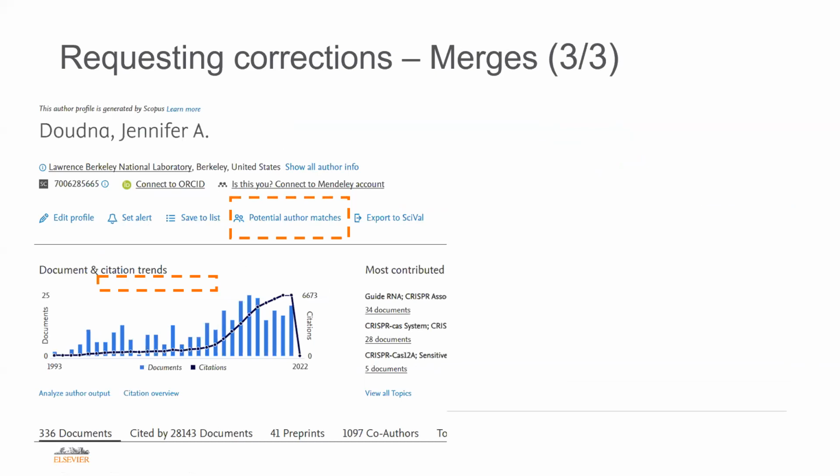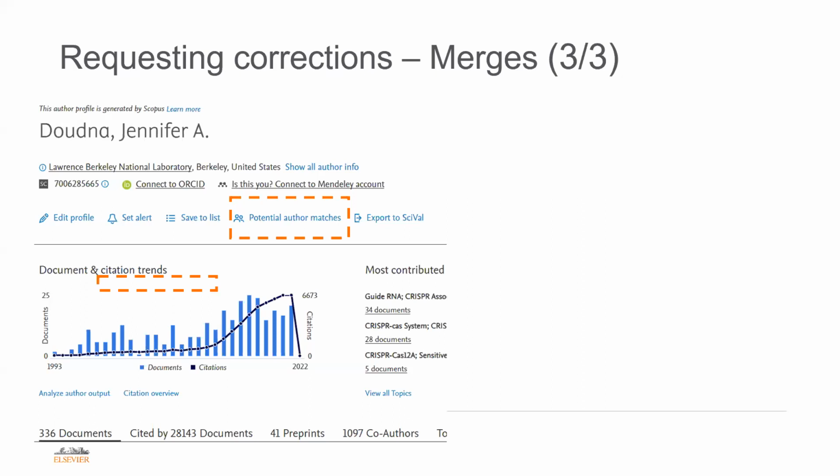So another way that you can do some corrections is that when Scopus is not 100% certain whether some documents belong to you, they will put your documents under a potential author match, right? So they keep track of all the author names that come into Scopus, and if they're not sure, but they think that it might be linked to another name, you can click on the potential author names to make sure whether Scopus has another name for you that it's using, right? So potential author matches is another way that you can find information about your author profile. And if your name is there, then you can just claim those publications for yourself.